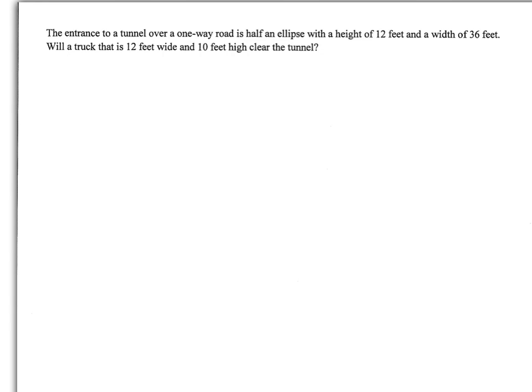Okay, final problem solving. Where do we see these ellipses in the real world? Let's look at a problem. The entrance to a tunnel over a one-way road is half of an ellipse, with a height of 12. That means from the center 12 feet high, and a width of 36, all the way from left to right. The question is, will a truck that's 12 feet wide, 10 feet high, clear the tunnel?